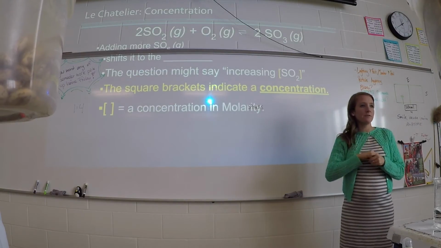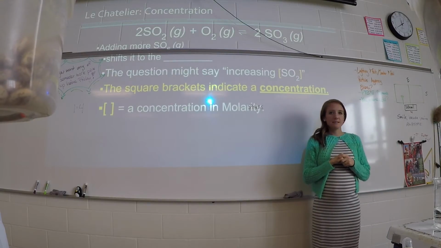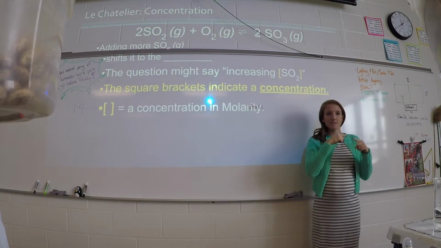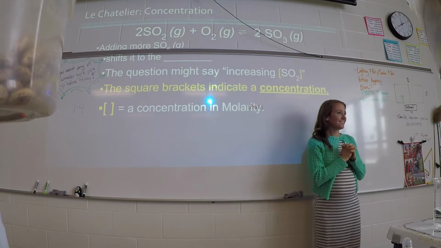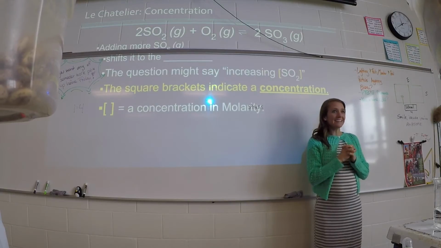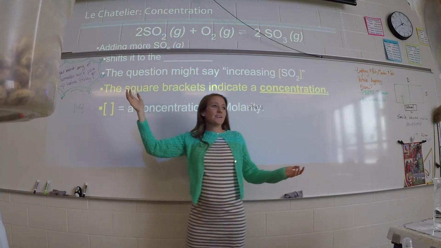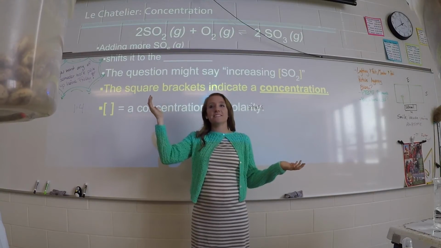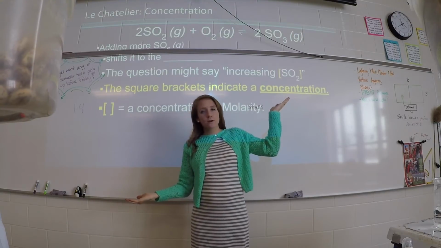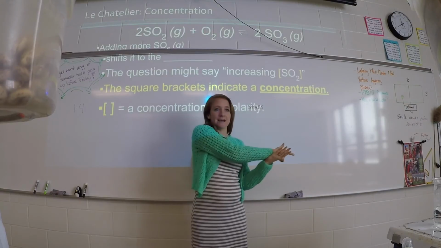Then point with your finger for me what's going to happen. So which way is it going to shift? And don't point at the ceiling, that doesn't make any sense. Good, it's going to shift this way, right? Because if I add more here, originally it gets heavy. So remember, you're not answering how the scale tips. You're answering how it balances itself out, right? So it needs to balance out by shifting that way.